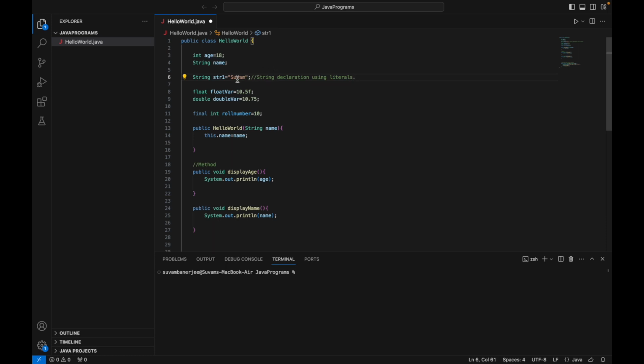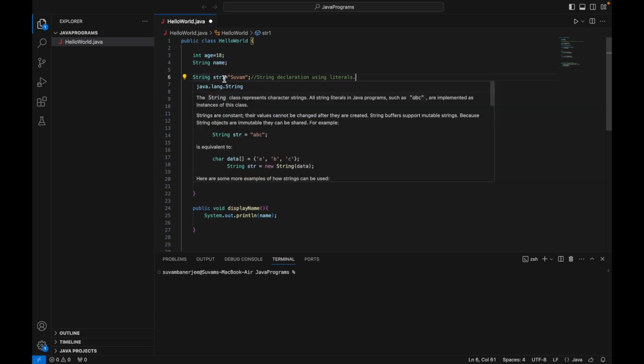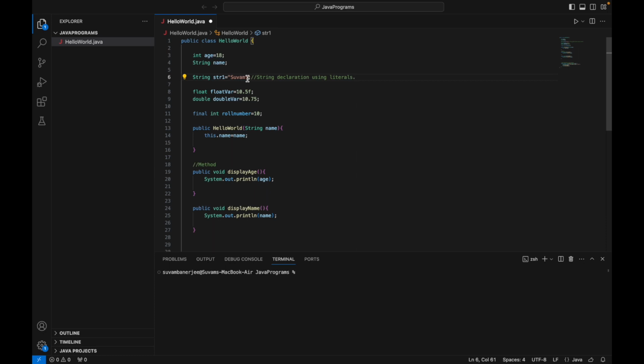Directly I am assigning the value. By the way, string is a class. So whatever way we are declaring the string, suppose this string str1 swarm, it is actually creating an object. This swarm is an object of string class, right?